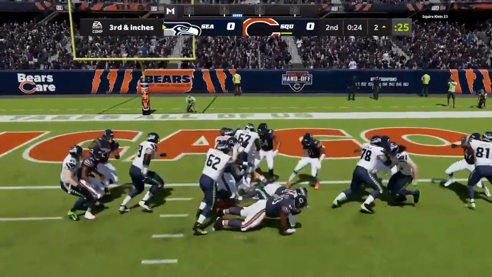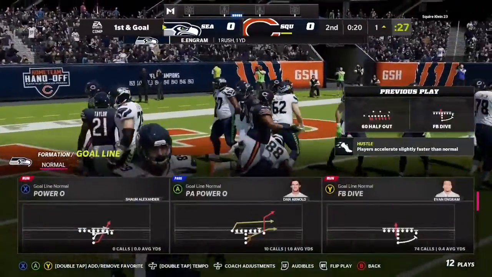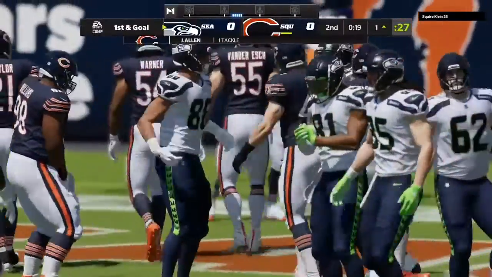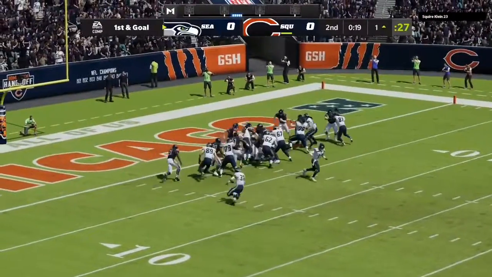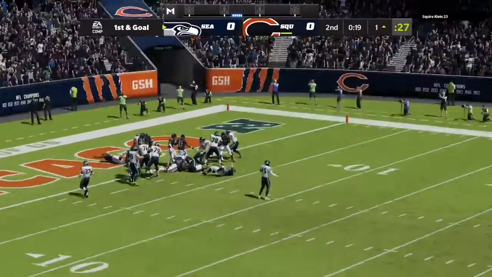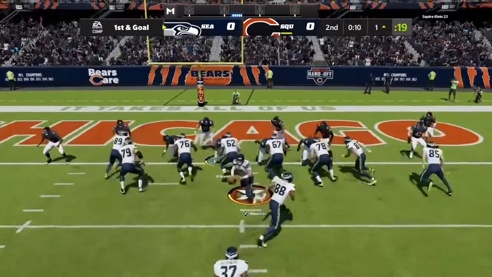On third and short, going with their tight end. He didn't get the touchdown, but he did get the first down as he's tackled at the 1. 1 yard is the gain. And the Seahawks are going to have a first and goal. First and goal at the 1.